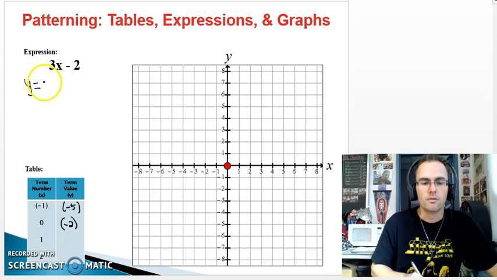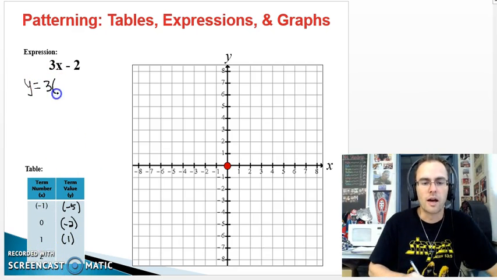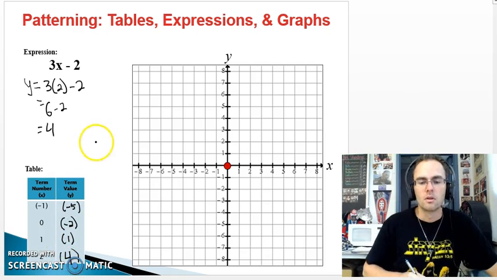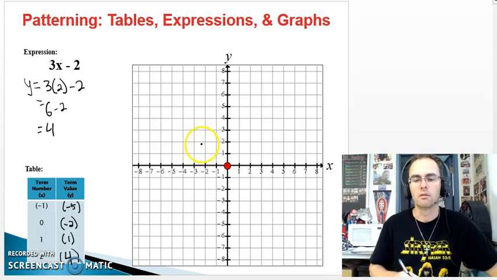All right, now if I have my x value as 1, I substitute x for 1 minus 2. 3 times 1 is 3. Now we're done with the integers. This becomes very easy. So this y value here will be 1, and then 2. So I just substitute that x for 2 minus 2. So 3 times 2 is 6 minus 2 equals 4. So now I've completed my t-table. And now I got all my ordered pairs, and now I can put my ordered pairs on my graph.